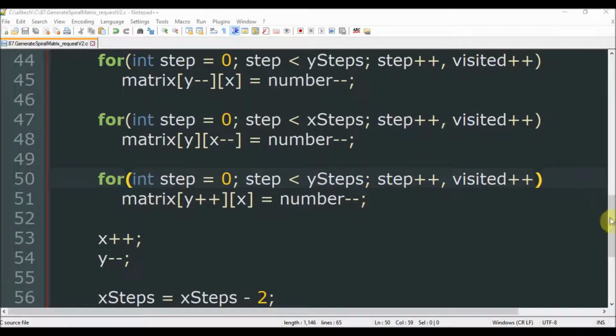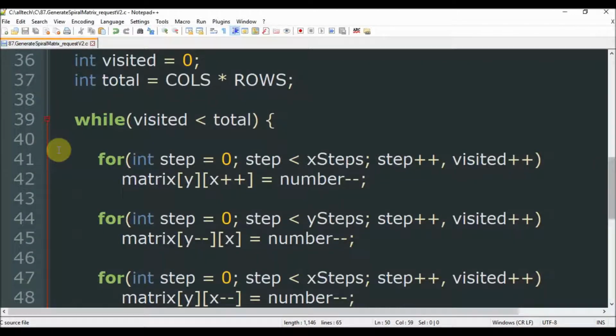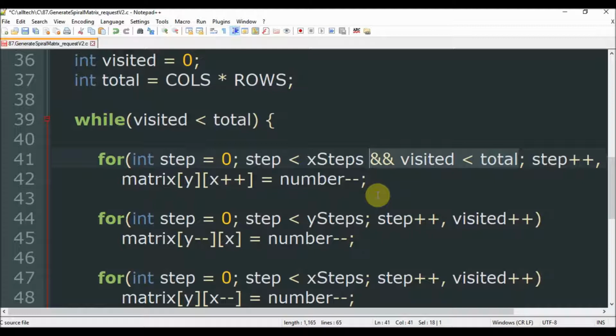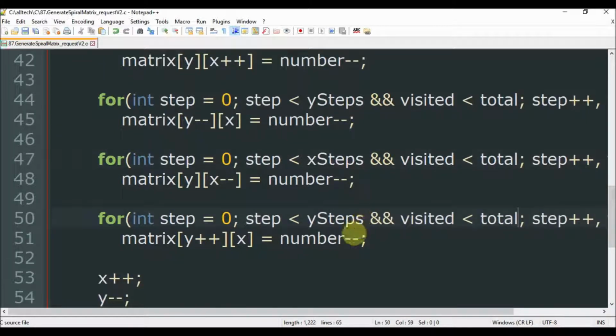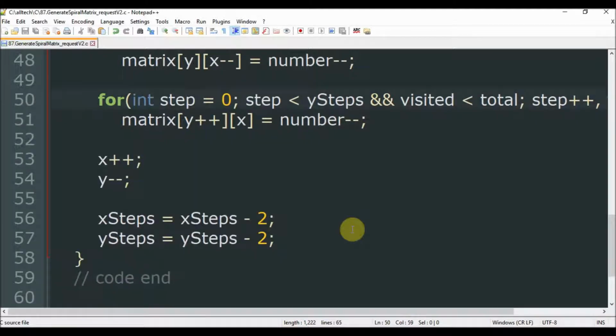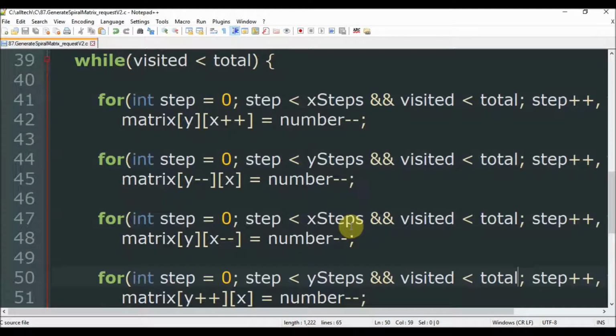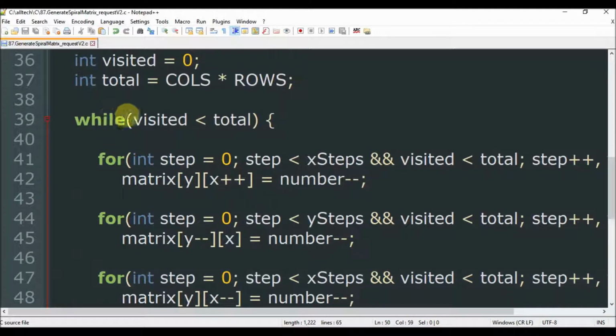Okay, and since we are testing this, I will include here, so when this reaches the end, it will stop. Okay, stop here, and stop here. So now we have a new, let's say almost new algorithm here. Let's test this.